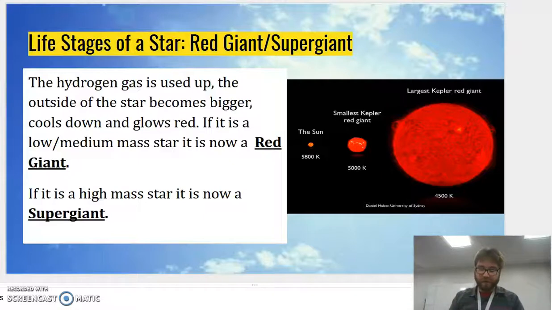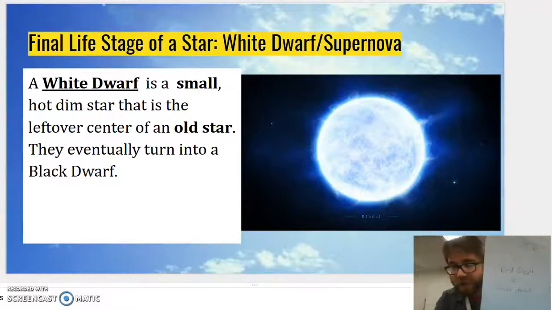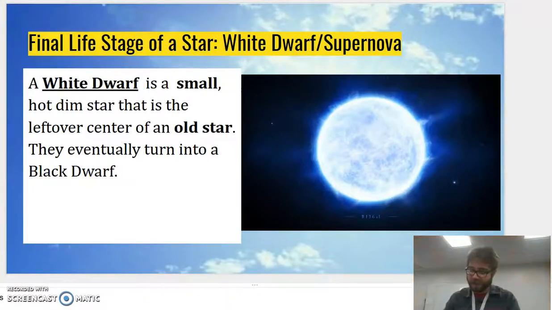So, the red giant has a different path, right? We have the main sequence star. One path is the red giant, right? We get a red giant. And then after a red giant, we'll get a white dwarf. A white dwarf is a smaller star. It's dim. It's kind of the leftover parts of a star. So that's one path that we can take when it comes to a main sequence star. But there's the other path, right? The path of the supergiants.